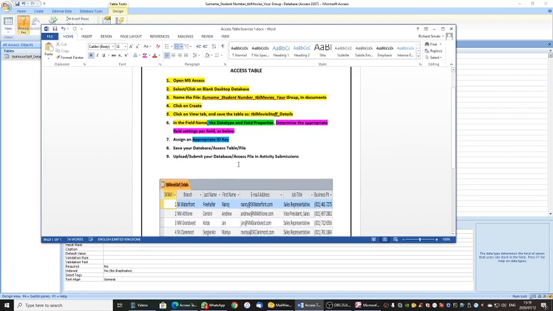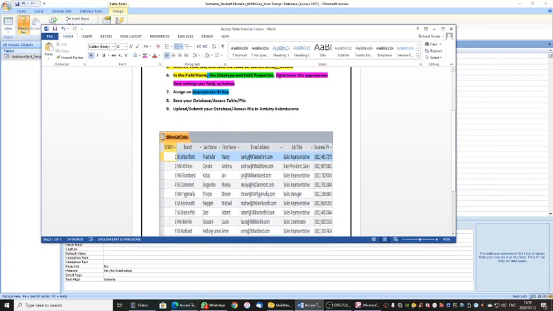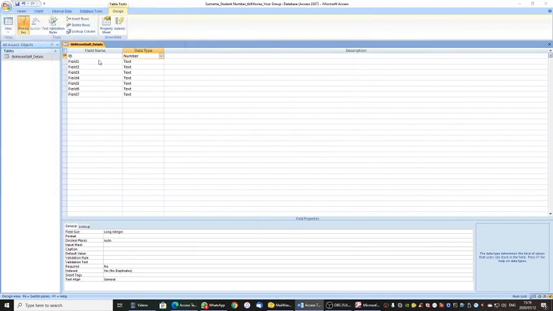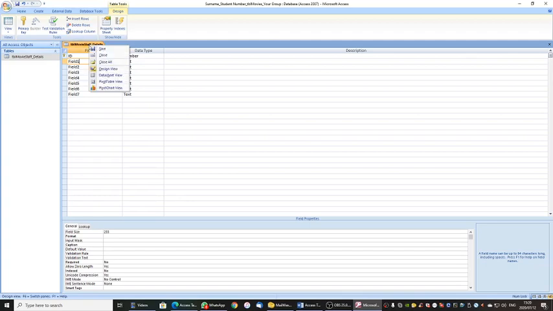If we go and have a look at our information, they are saying determine the appropriate field settings per field as below. So all they are talking about is that would be number, text, text, text, text, text, number. There's a little bit of a trick with the last one where we're actually going to store number as text. So what I'm going to do is, if you have a look at the field names, I created it in datasheet view intentionally to show you that that is not going to work. So my point is you need to create your table in design view.